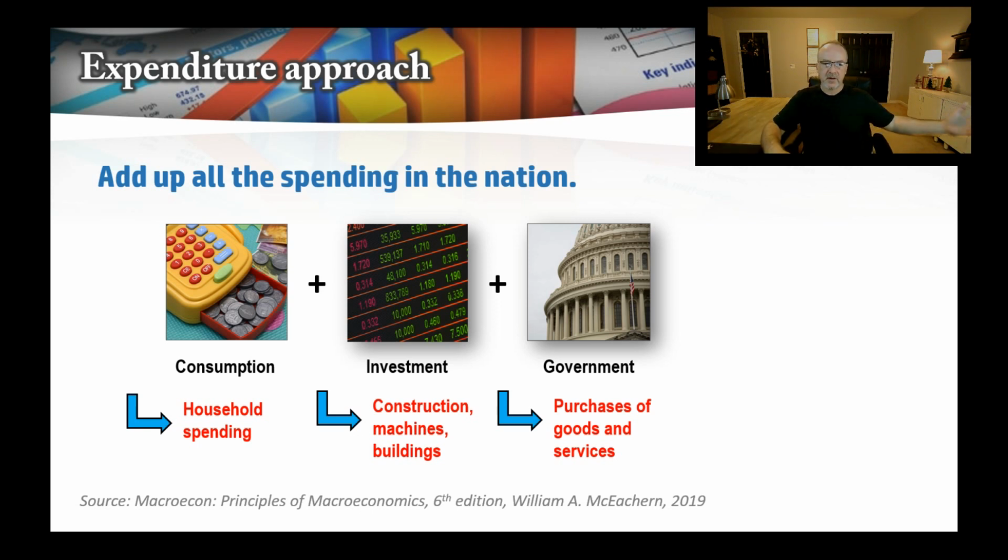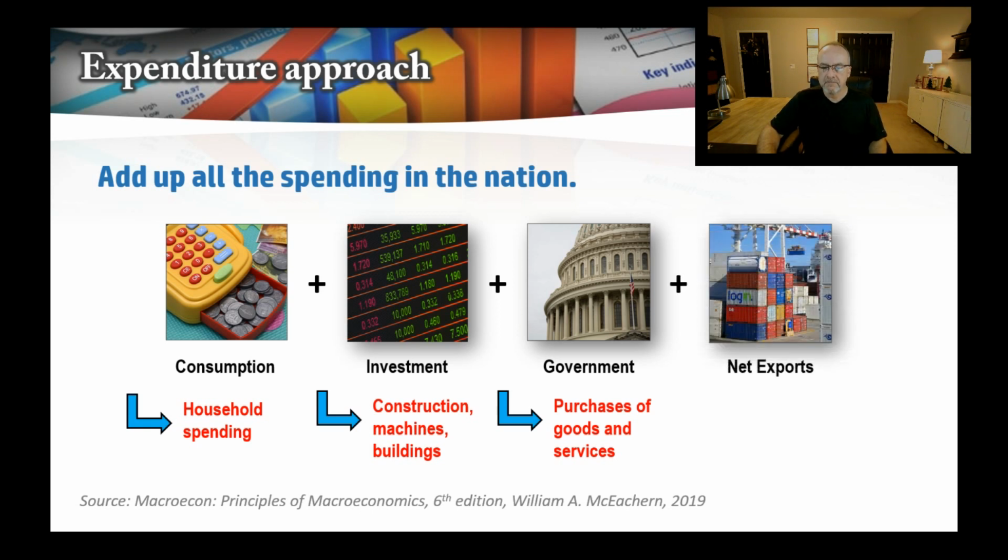When the government takes money from the more wealthy folks and gives it to the poor, that's a transfer payment. But that does not count as GDP because it's not really producing anything, it's not earning anything, it's just transferring money from one pot, if you will, to another. And then finally, there's net exports.